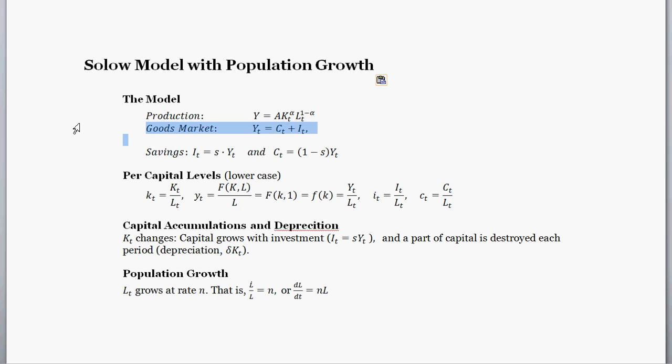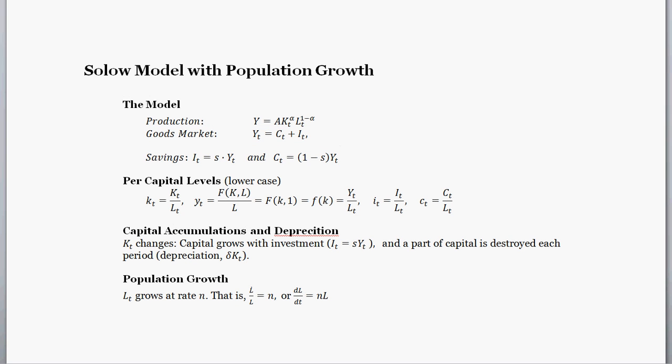Basically, you make a certain amount of money, Y, and you have to put it to use in some way. And in this simple economy, people have two things to do. They could either consume or they could save some of that money with investment. We're going to have this value S here, which is a constant number standing in for the savings rate. So S is the savings rate.